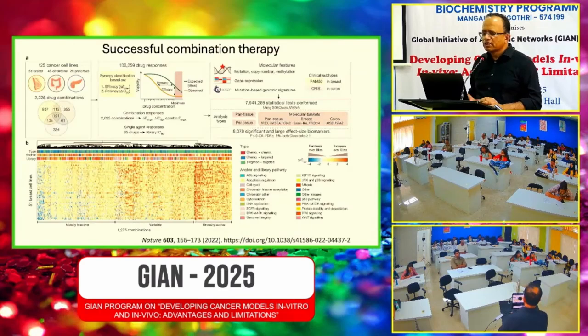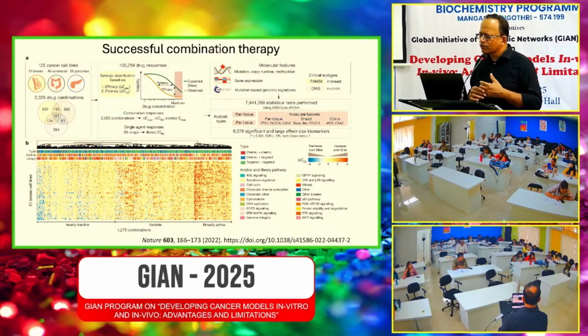Okay. So the successful combination therapy, for example, I was telling you about, this is a Nature paper you should read. This is a very recent paper in 2022, because here they are going to explain to you how to do the drug combination. They have done a 2025 drug combination study, and they screened in breast cancer, lung cancer, and pancreas cancer cell lines. Like, there are like 125 samples. They also studied the synergy. They evaluated on the basis of efficacy and the potency. I think almost like 108,000 drug responses.